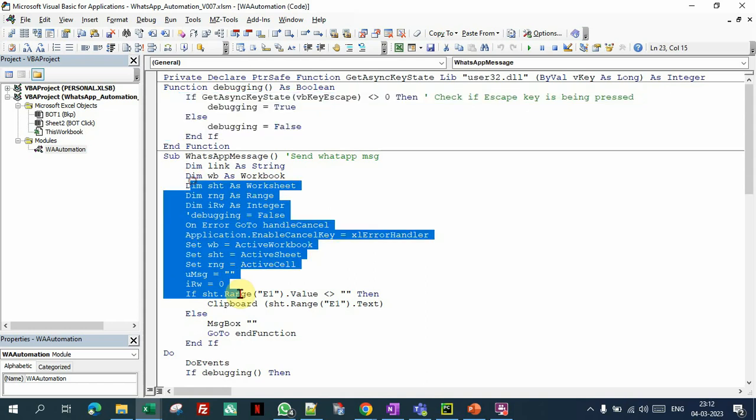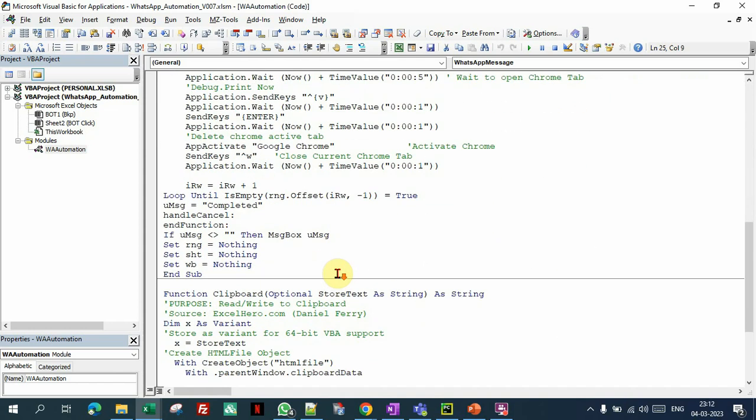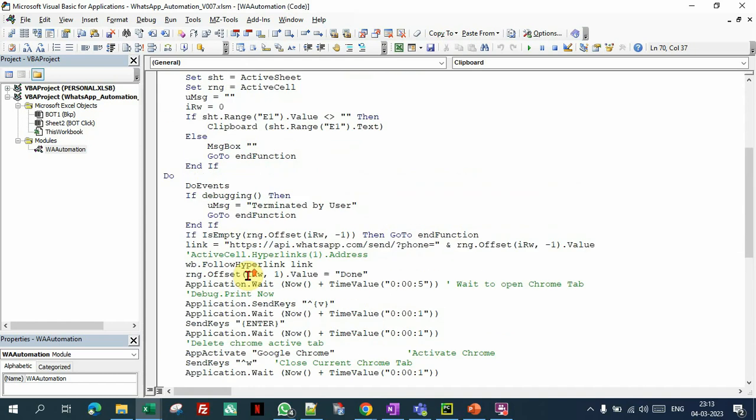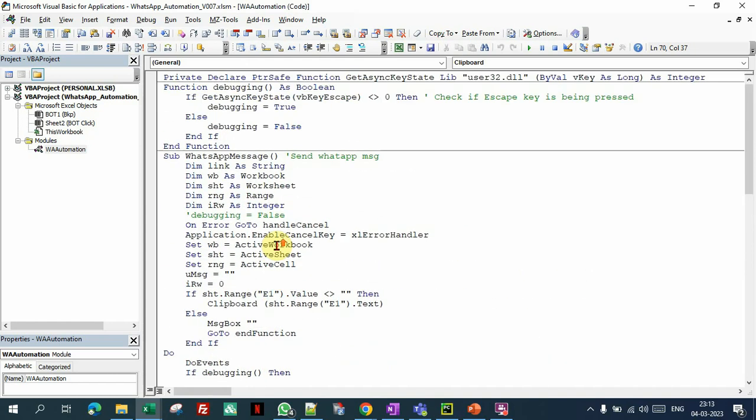And this is the main program for sending messages, and to copy the message from your cell value to WhatsApp, this will help us. I'm not going to explain what these codes are. I will share the link, you can go through it.